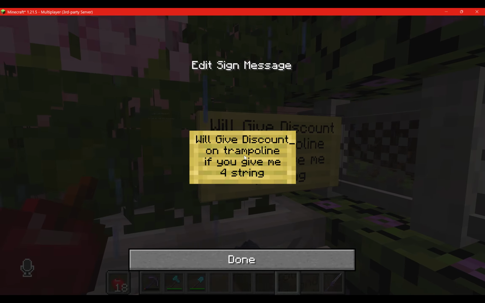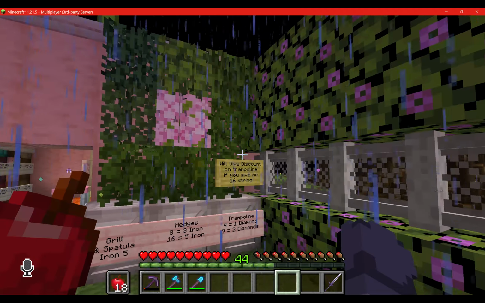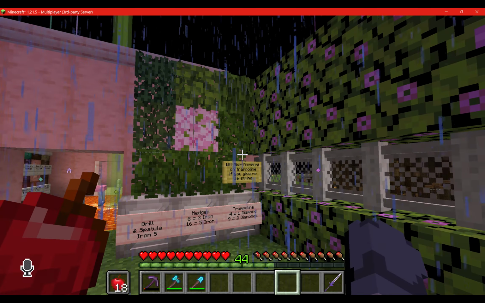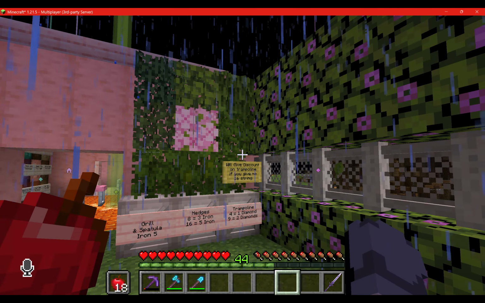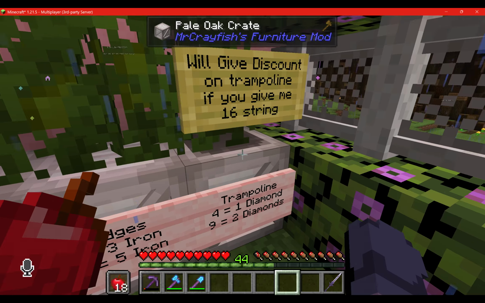Maybe I should upgrade that. Let's see. How much do I want? String 32. Maybe, you know what? Let's go with 16. That's more than 16. Okay, hold on. So if I do 16, then I can make 4, 8, 12. Then I can make 4 trampolines again. So then, yeah.